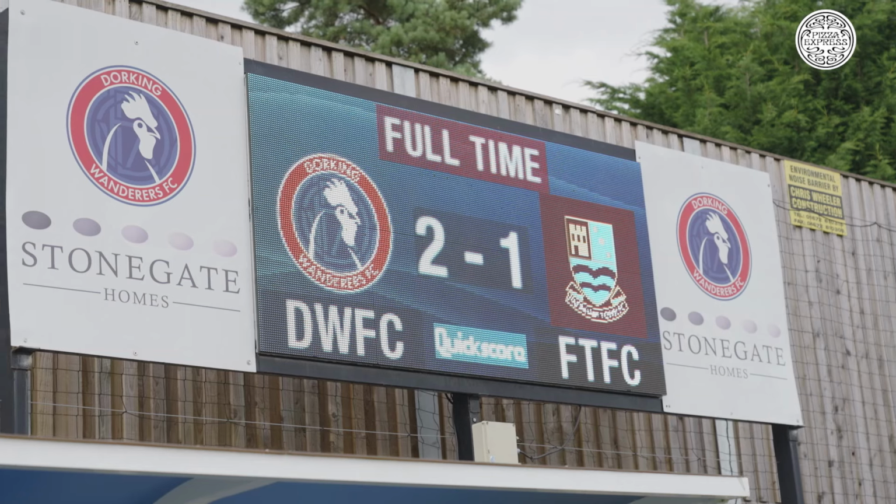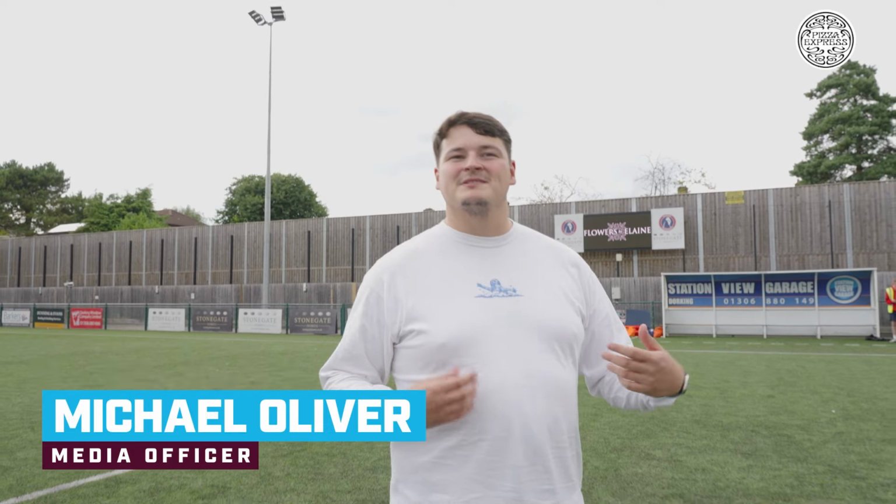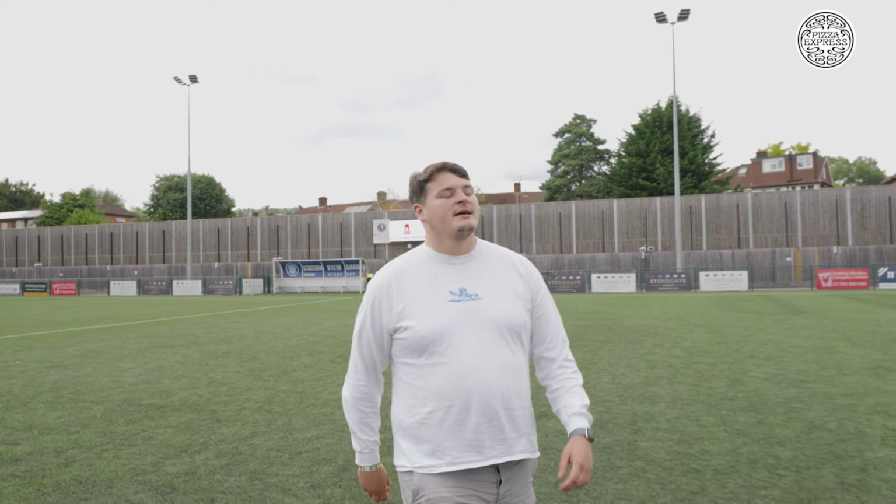Great afternoon here at Meadowbank. Farnham just falling short, as you can see, 2-1 to the hosts. But as a neutral watching that game, you wouldn't have thought there was necessarily two divisions between the sides. Farnham more than acquitted themselves. They fell behind from a bit of an error from Ryan, but those happen once in a blue moon for him. Then Shea with an excellent goal early in the second half, and from then on Farnham really kicked on and started to look really good. Then a really late goal, last minute of the game on the counter from Dawkins, gave them the win. But a really excellent run out from the guys.